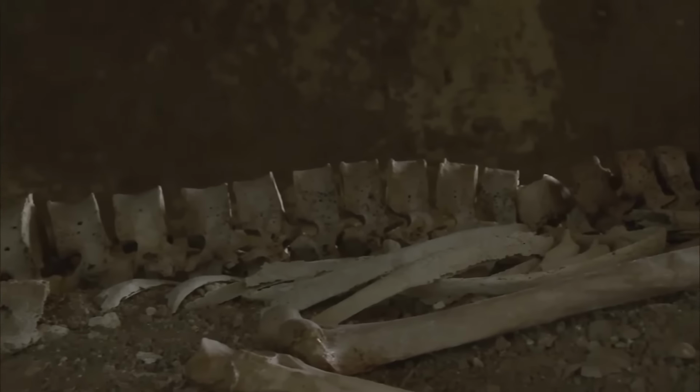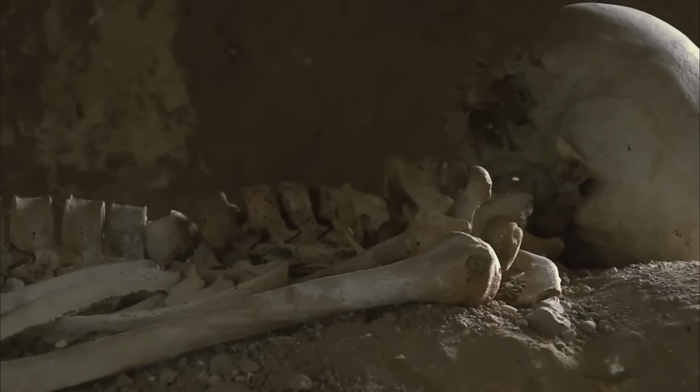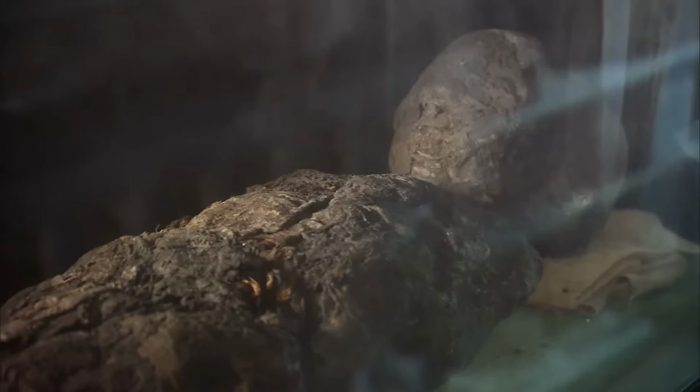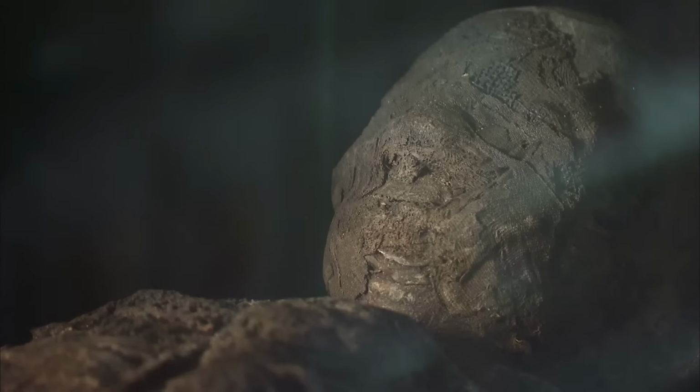The museum at Rouen, which dates back to the 1800s, had over the decades amassed a large number of human remains in its collections. For example, prehistoric bone skeletons, or more impressively, an Egyptian mummy. The majority of human remains are not on public display. In order to see them, you need permission to delve into the museum's vaults, where many surprises await.